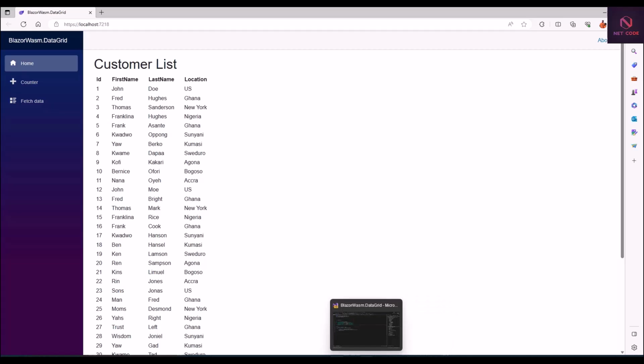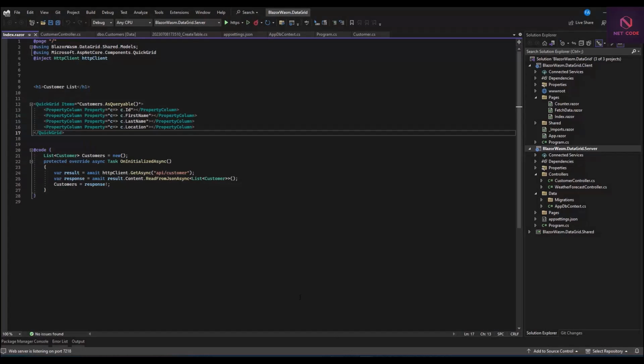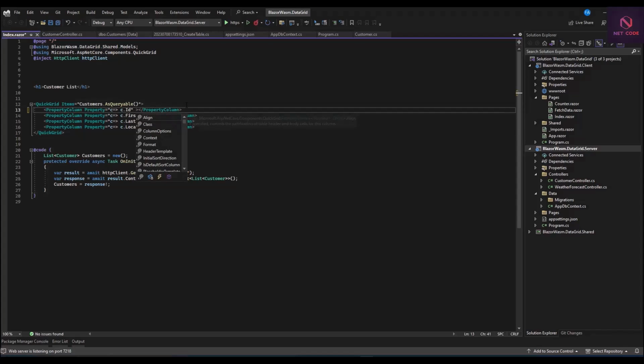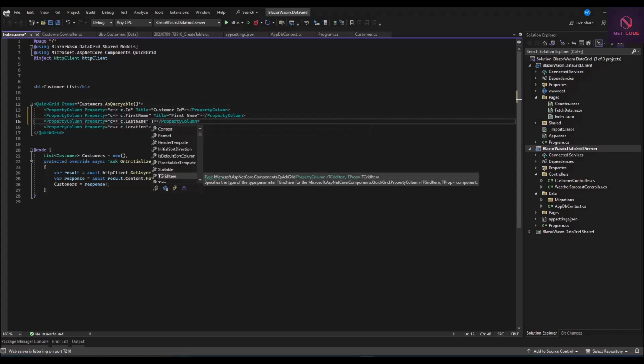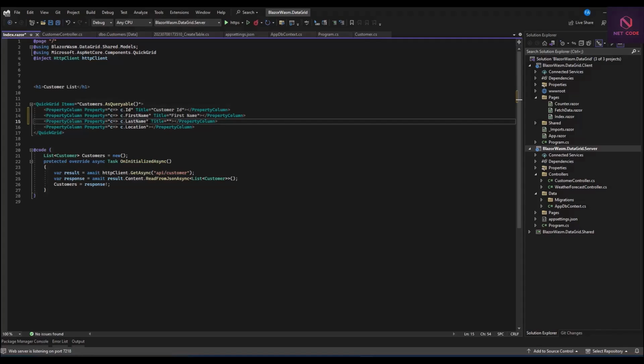So let's do that. When you go to this page, you can do that on the same line. As you can see, we have Title, and this is Customer ID. We can also specify the same title here. Let's say this is First Name, and then Title, Last Name.